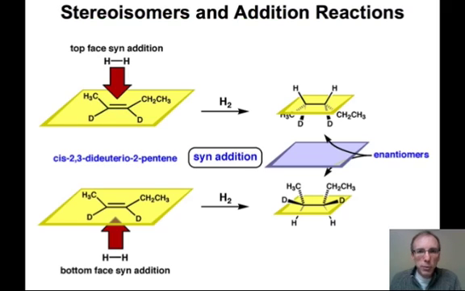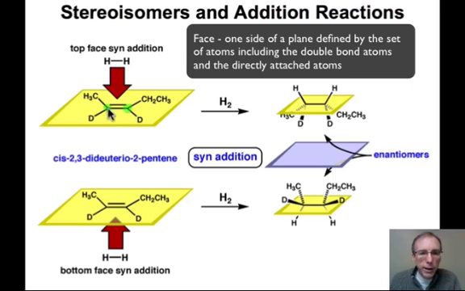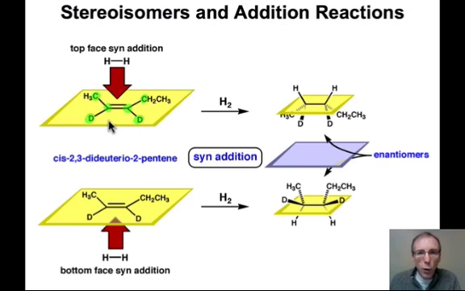In describing the stereochemistry of addition reactions, we like to use the word face. By face we mean the planar set of atoms that make up the double bond, including each of the atoms that are directly attached to the carbon-carbon double bond. Those atoms comprise a planar set of atoms that we call a face, and we're going to be concerned with the elements that add across that double bond.